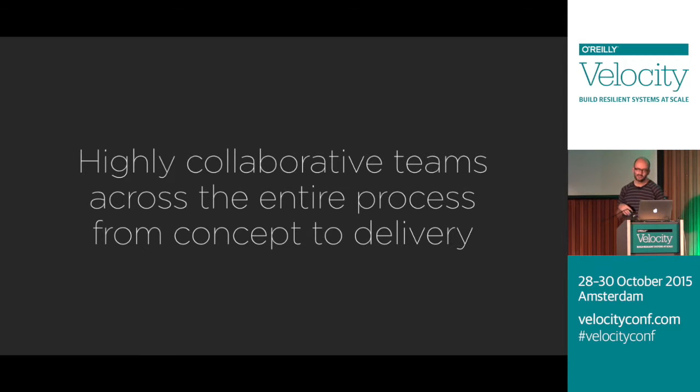And so now let's come back to what some of the underlying principles behind these 3 projects are. What's common in terms of the dynamic here in the process? And I think the interesting thing is the emphasis on process throughout all 3. They all had really highly collaborative teams across the entire process from concept to delivery. And I'm a huge believer in having that collaboration. If you have separate teams, and those separate teams are just looking after their specialization, marketing, design, front end, back end, ops, if you have all those in silos, then that's never going to work.